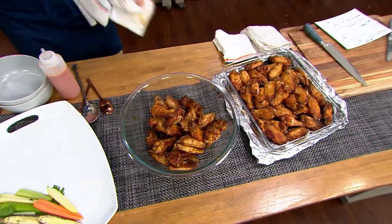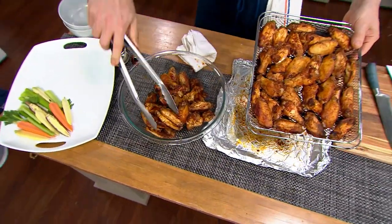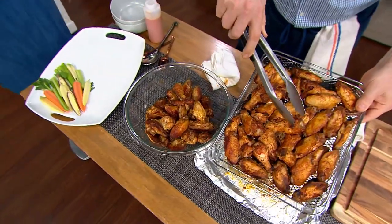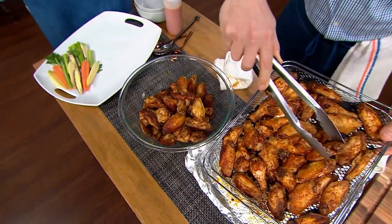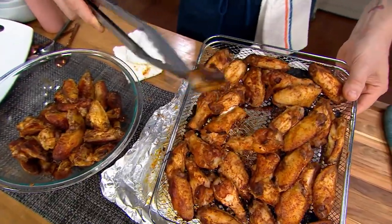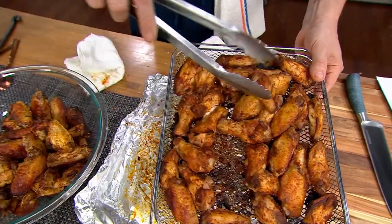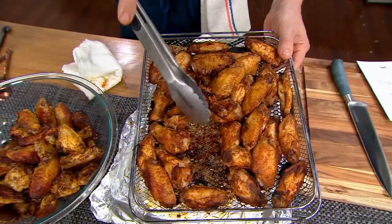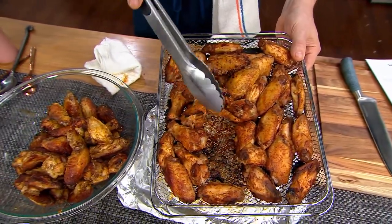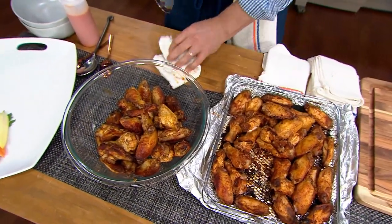If you've got a GreenPan Bistro 9-in-1 convection air fry oven, it's gonna be super easy. These guys are like stuck to the bottom. And this is just a regular stainless steel. What happens is you get this stuff here that lives on there. This basket will never come back to life. It will never be the way you got it the first time. But with your GreenPan, it's all coated with nonstick.